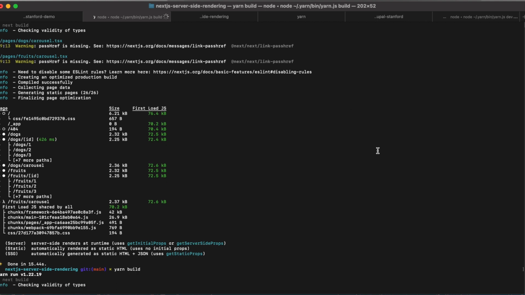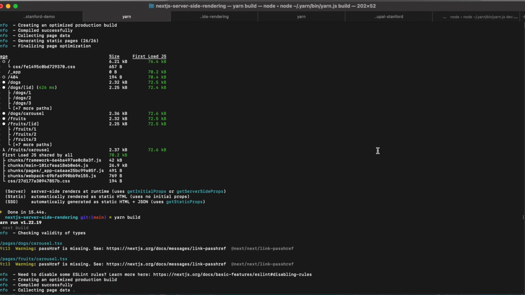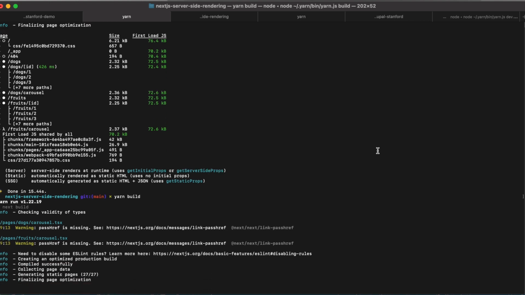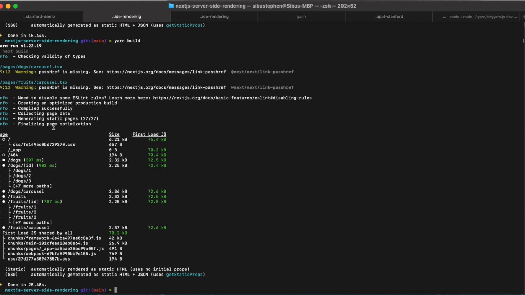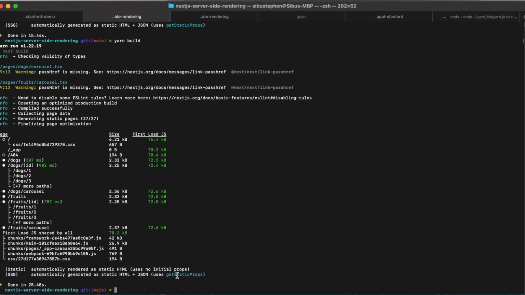So it's building. It takes a few seconds to compile. It's the default way it works. It has to go through all the bundles and packages to create the build. So let's see, do we have any server side? No. So if you see, we don't have any server side props because we removed that getServerSideProps. We are not using it anywhere right now. This is all dynamic data and static data. So this is dynamic, meaning there will only be things which run at build time.